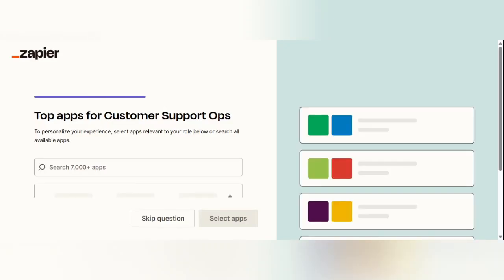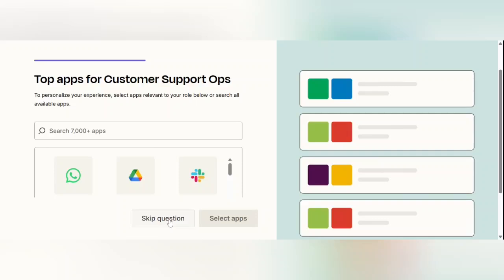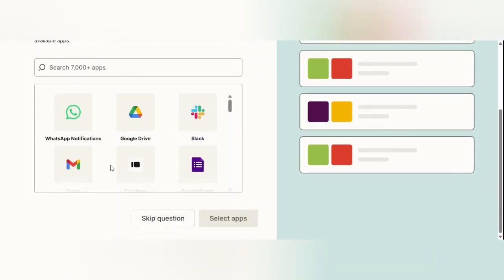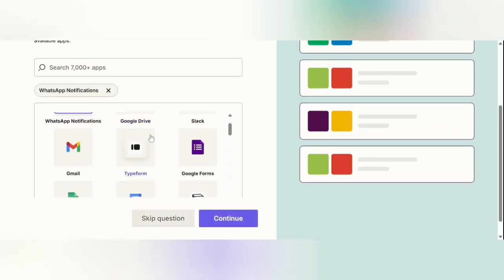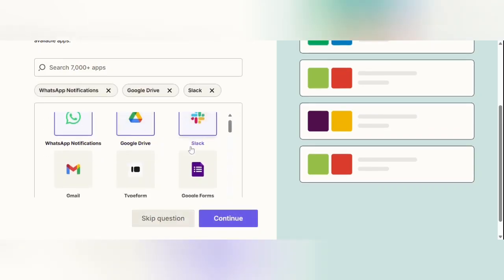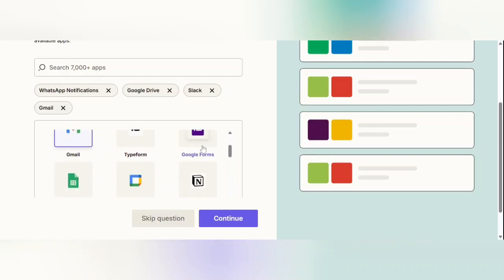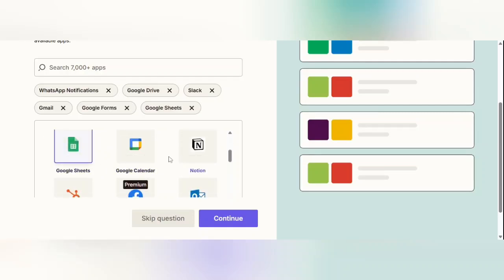Then step number three, selecting apps relevant to your role. This is optional and not really required to set up now. So you can simply click on skip question or select the apps that you have been using. So let's say, for example, I do use WhatsApp. I'm going to click on that. Google Drive, Slack, Gmail, Google Forms.